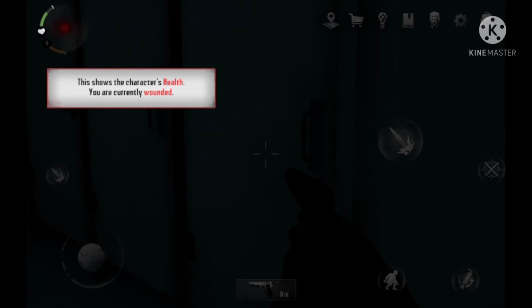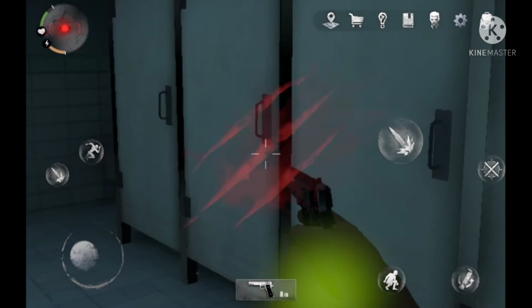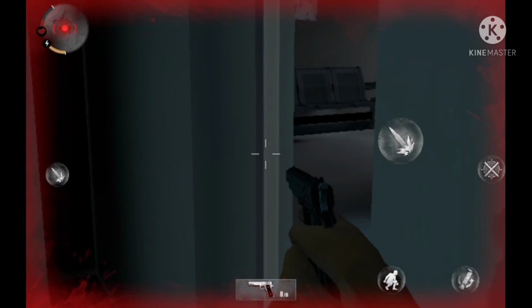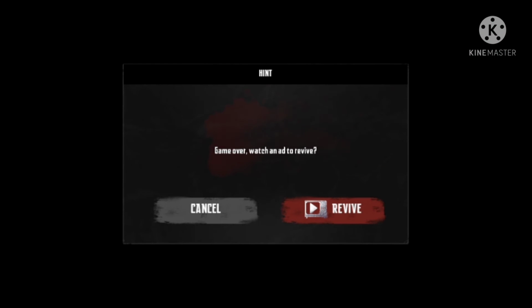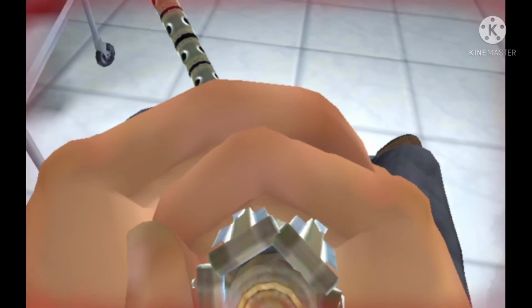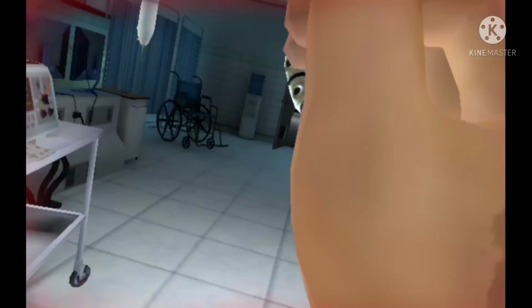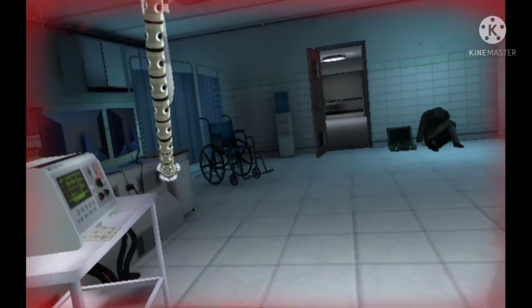Wait, what? Okay. First aid kit. Where? Wait, what? Confirm. Save the game so you don't lose. Oh yeah, I know that, man. Right, so we're doing this again. Wait, what? Whoa, what?